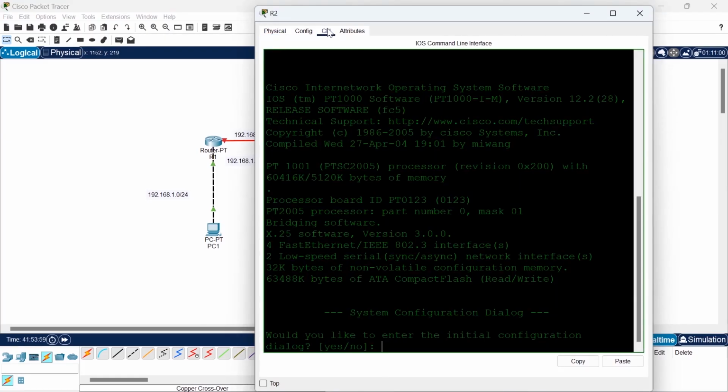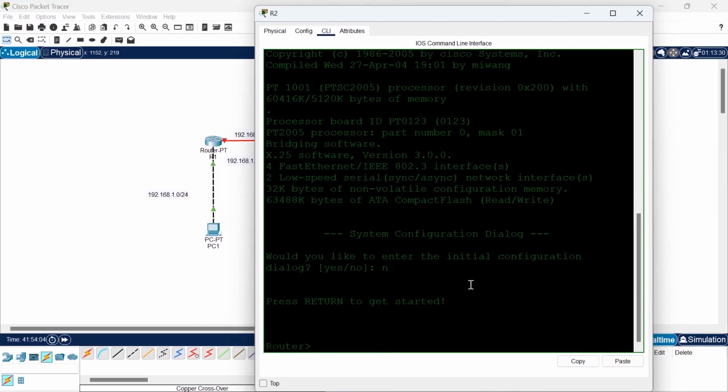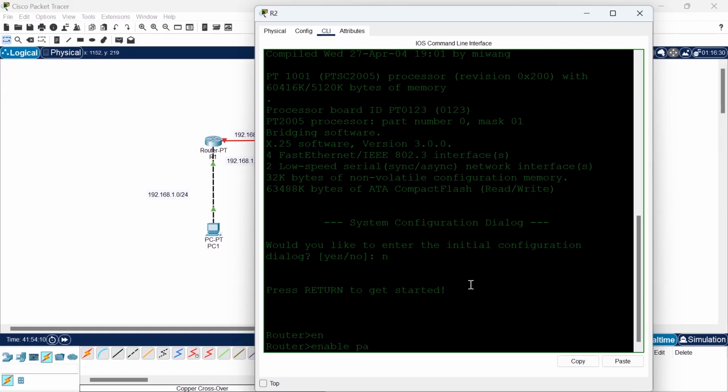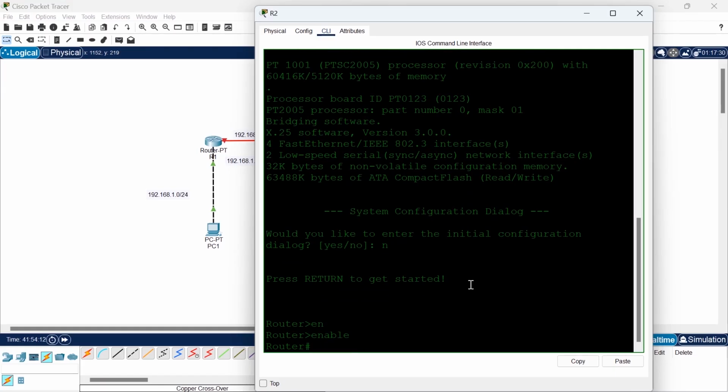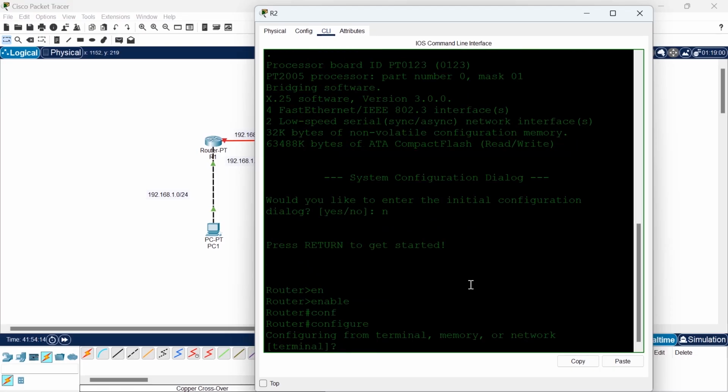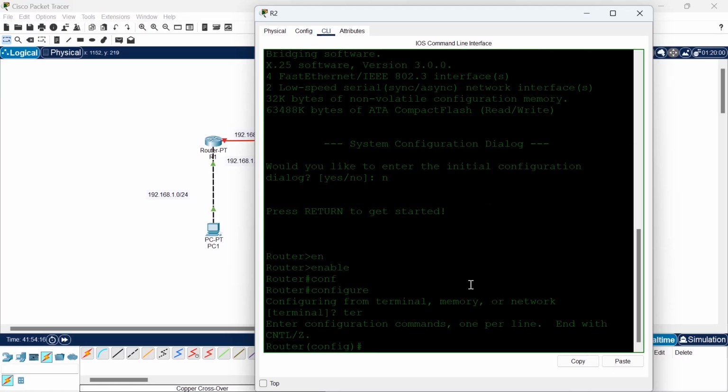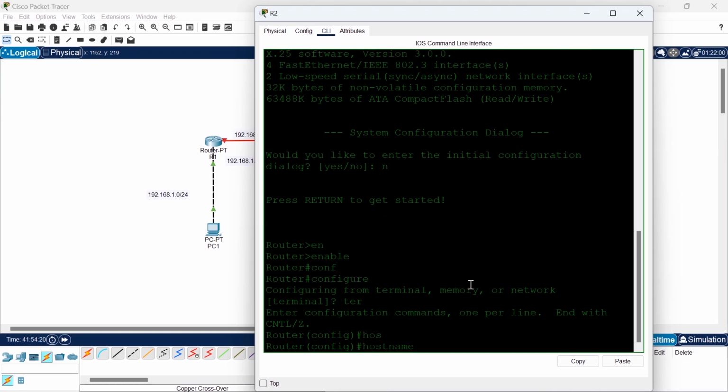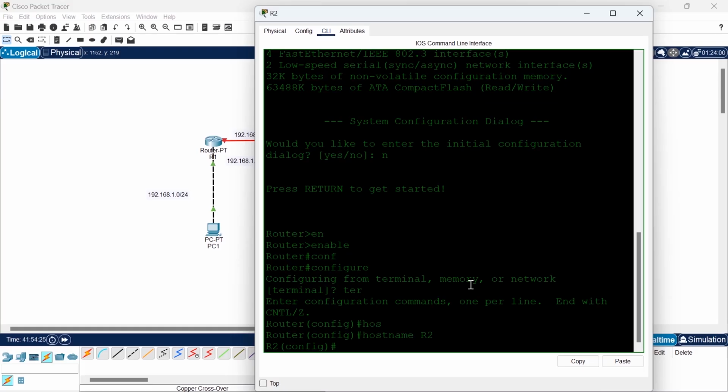We come to this router. We start with, we can name it. So we shall say enable, and then configure terminal, and then we say hostname is R2, right?